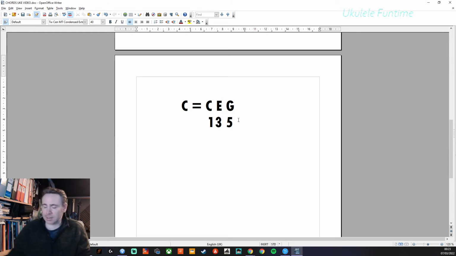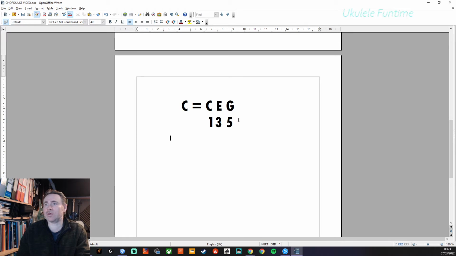And that's C major. Now to make it C minor, we're minusing 1 note, and that's what the minor means. It means that we're taking something away from that original chord. Now all you have to do is decide which note we need to minor, and it's the 3rd note. If you take the 3, which is the E, and flatten it, in other words shift it back down 1 note, so instead of an E it becomes an E flat, we get C, E flat and G, which is C minor.